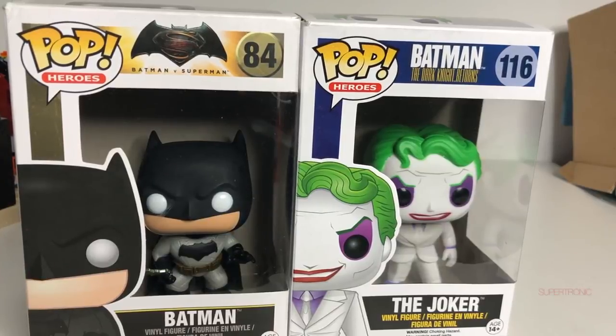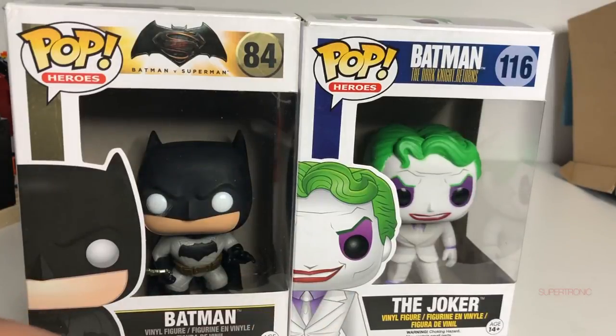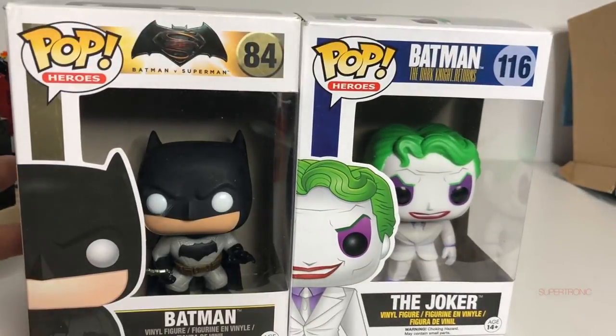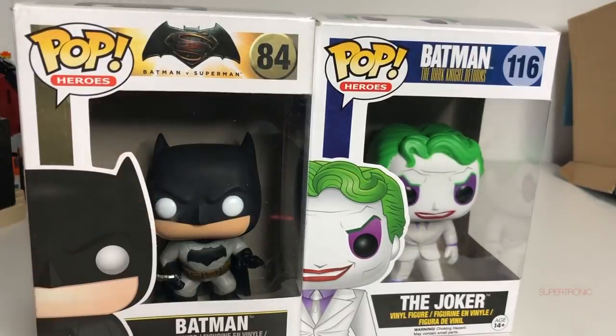We got some Pop heroes, and they're very cool figures with a very big head. We have the Batman vinyl figure and the Joker. Now, the Joker is from Batman: The Dark Knight Returns, and it's figure labeled 116. Batman, this is from the Batman vs. Superman series from Pop Series, and it's labeled number 84.